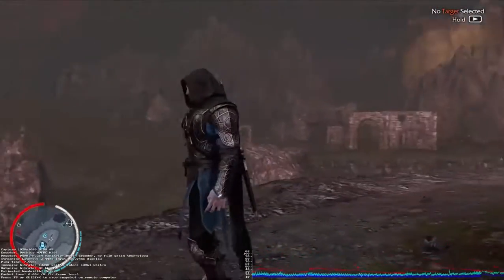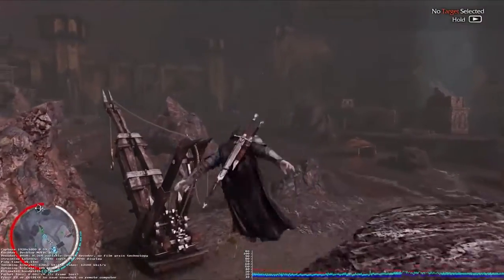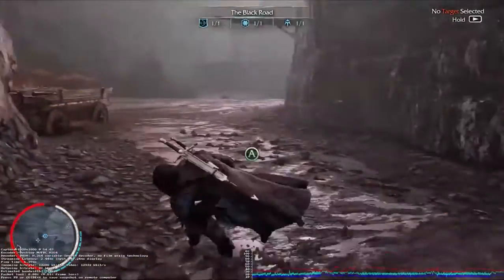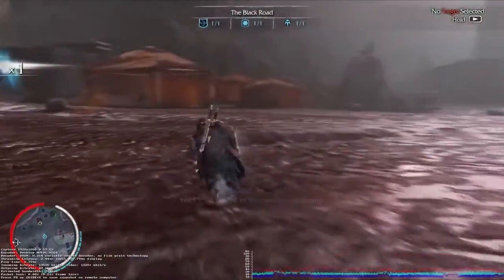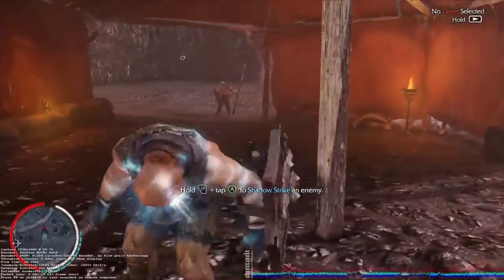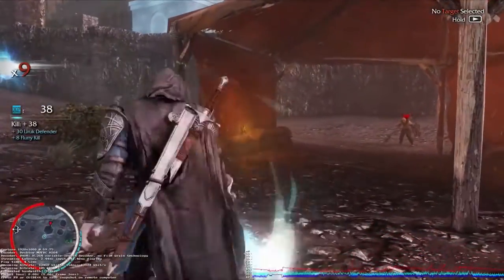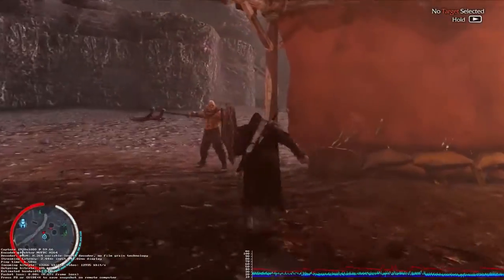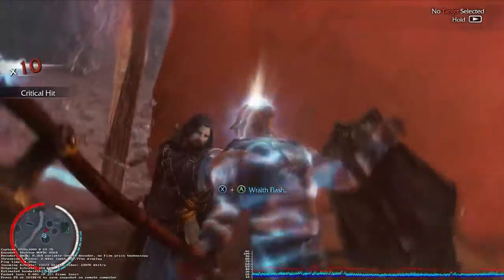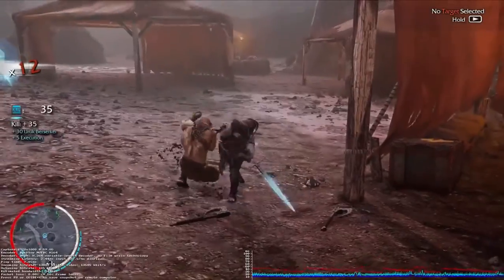Hey everyone, we're taking a look at Steam in-home streaming today on the Microsoft Surface 3. I have it set up using Steam in-home streaming over wireless AC. I have an AC access point in my house and I'm using the Surface with about four bars — not even at full signal. The access point is upstairs and I'm on another floor, and I can honestly say the performance I've seen so far is very, very good on wireless AC.